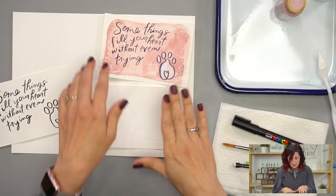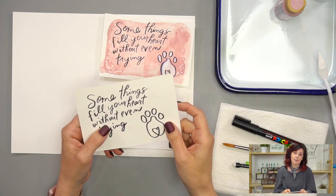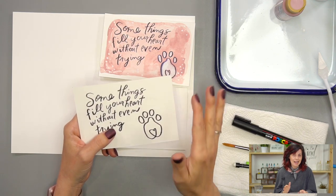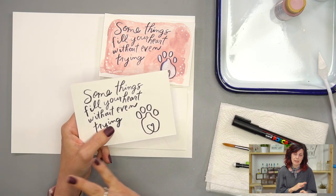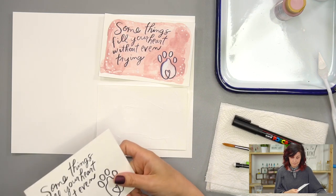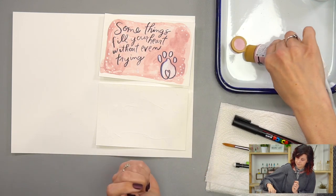Okay. Well, this is dry. And so I did this lettering a few times before I landed on this. One of the things that I learned from Nicole as I've been practicing my lettering is that when I write it down a few times, some parts I might like, some other parts I might not like. I'm erasing, I'm doing it again. Never do I write something out the first time and it's exactly how I want it. That hardly ever happens. So what I did was I drew it out a couple of times, erased what I didn't like, changed it a few times, and then I got this result. And she taught me that then you can take this and use your light board and trace it. So we're going to do that in a minute. But first, we're going to put blush paint on here.